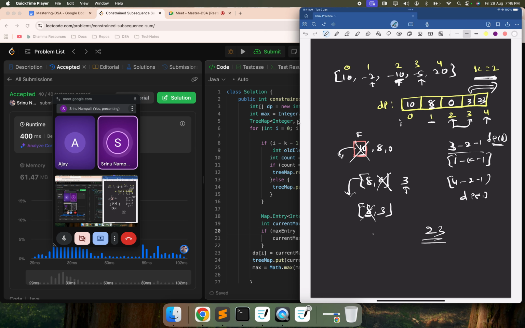Is the algorithm clear? Yeah. So it means what we did here more intelligently. It will work for duplicate elements also, because DQ allows duplicates, right? So DQ allows duplicates.